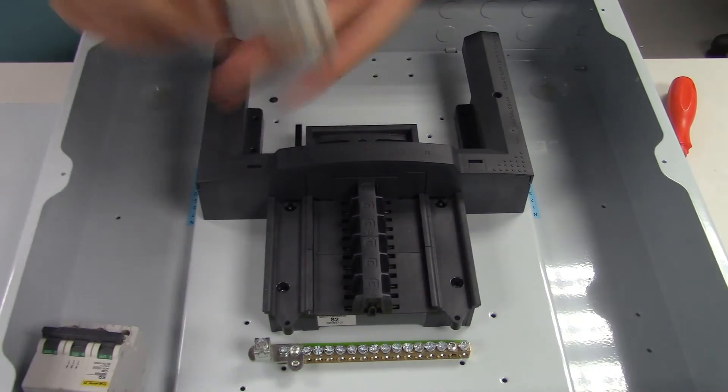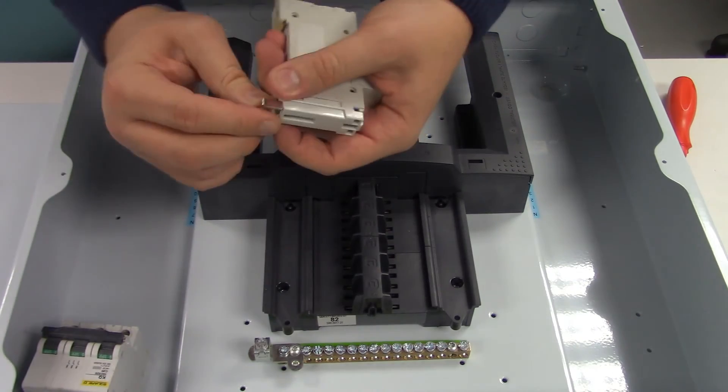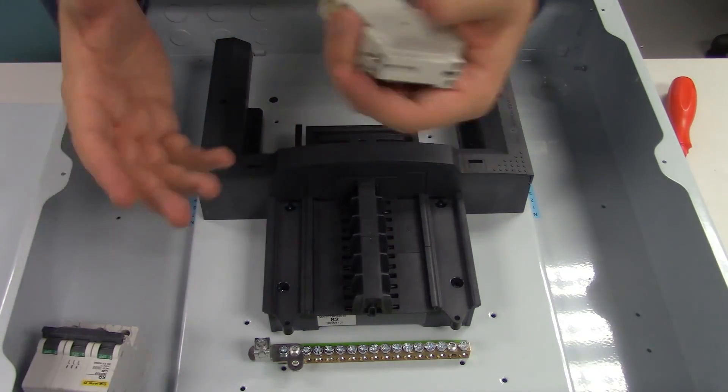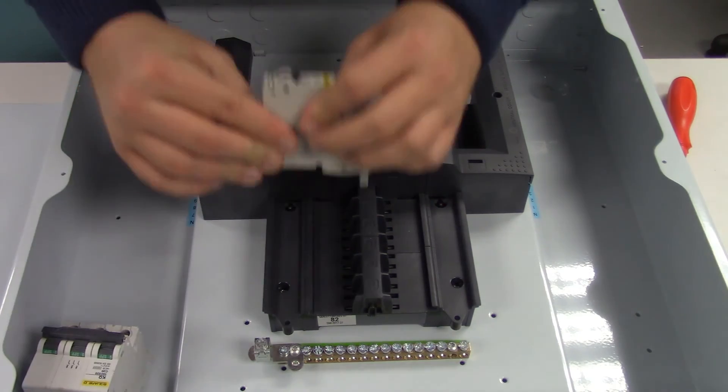Same again. Remember it's only these type of breakers. You won't be able to fit the older Q01s and the Active 9 types. These are completely different breakers. These are suited and rated to this board which will be all 10k.